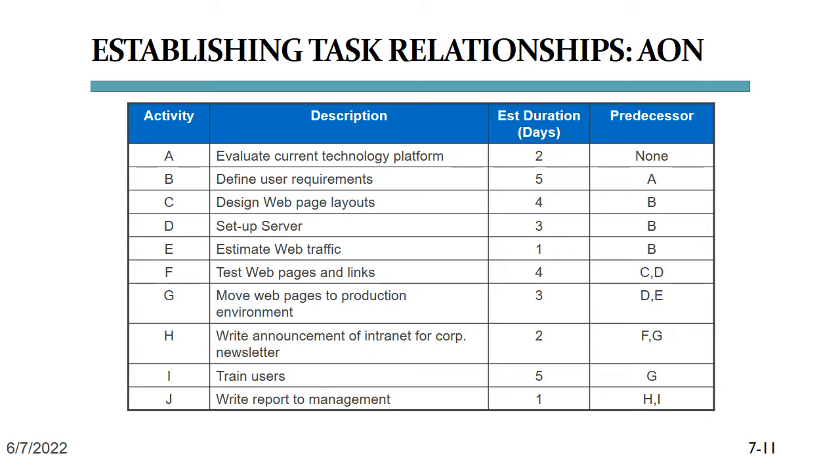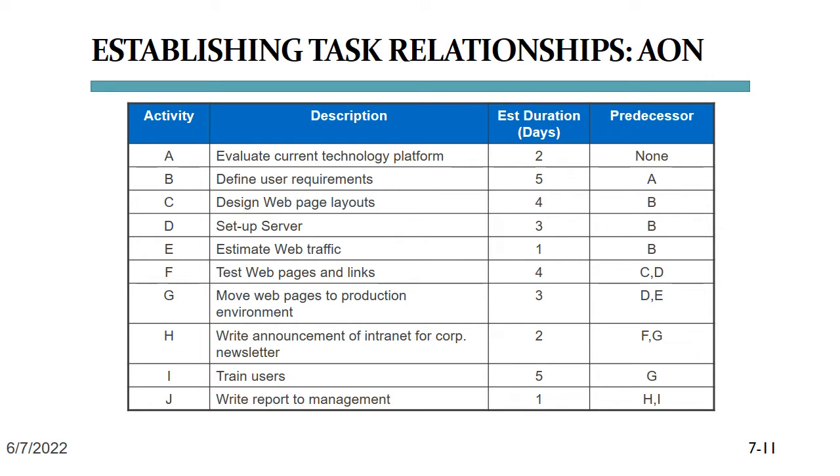Let's walk through an example. Take a look at the 10 activities in this table. Let's assume the letters in the activity column are WBS numbers, and our description is in the second column. But what really interests us is in the two columns to the right. Estimated duration in days, which you should have by now, given that you've talked to engineers and experts and have reviewed previous similar projects, and this is the big one, the predecessor column.